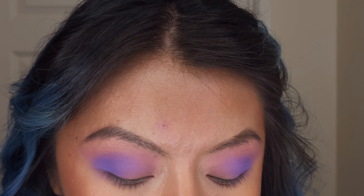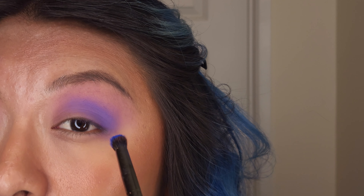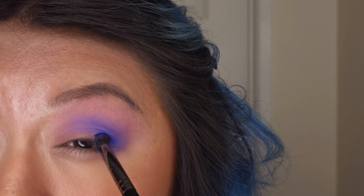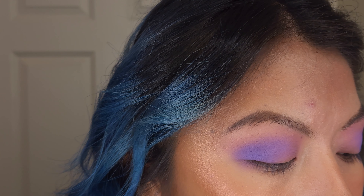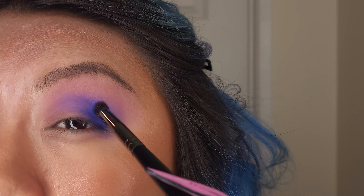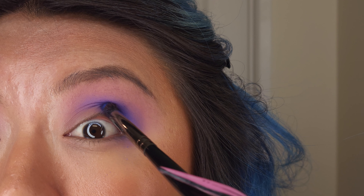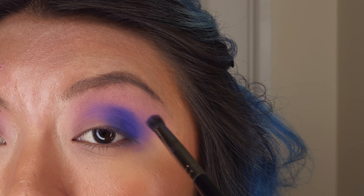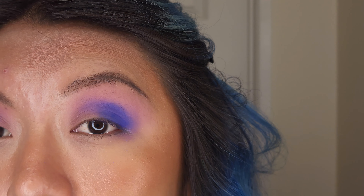Okay, both eyes look good. Now let's go with the blue one — Soaked. Let's see how this one turns out. I'm just going to put it in the corner. I did get a different brush and I'm going to pat first. I have enough in my brush and I'll be able to blend it — just patting, then I'll blend it with the same brush but not going too high, so it doesn't overwhelm the purple.